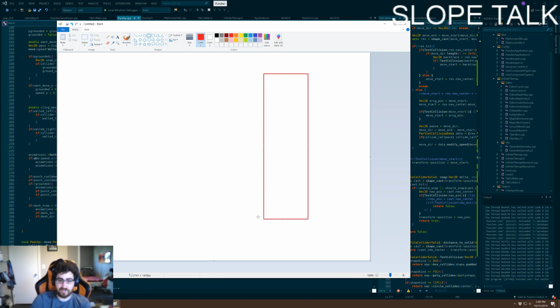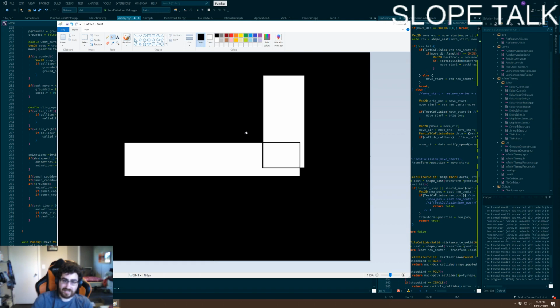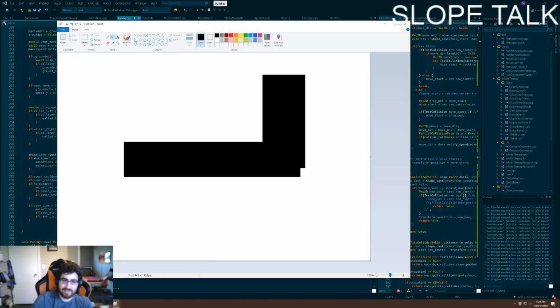A tile map is going to have concave shapes. Here's just one situation that you might want to consider for a tile map: this is a concave shape right here. Circle collides like this. How do you find out where the circle goes?